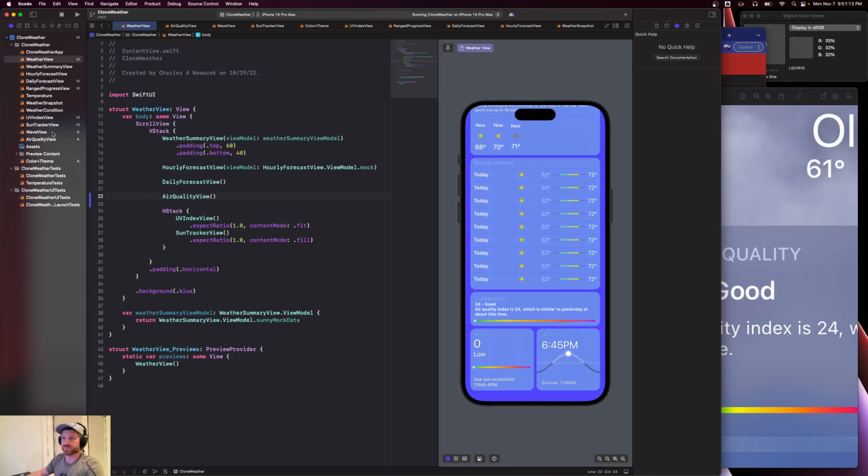And let's make you 24. And then let's do padding, bottom of 10.